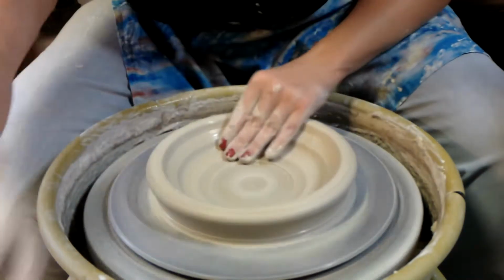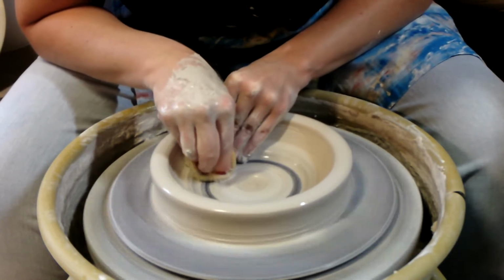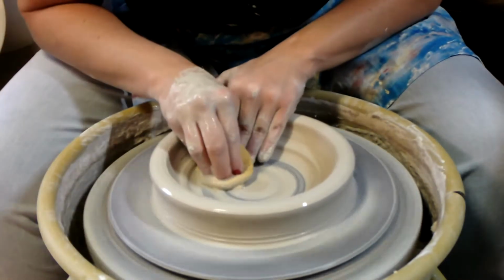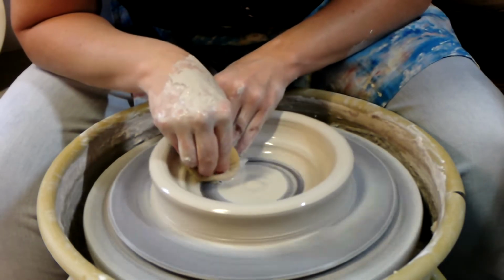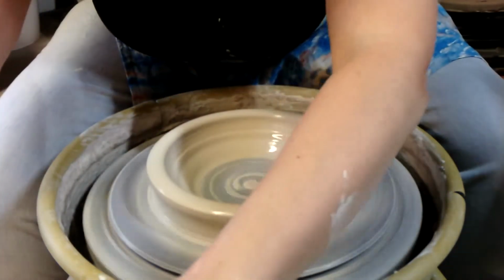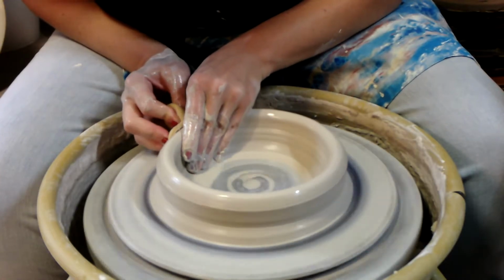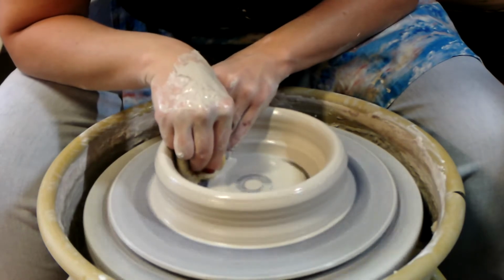Now I'm down to the bat, and what I'm going to work on is just getting the lower portion a little bit thinner. So whatever I end up with is going to be the width of the casserole dish. So I want to create a little bit of a thinner area down towards the base. I want to make sure that my outside edge is nice and cleaned up, so I'm going to work to straighten that up a little bit also.